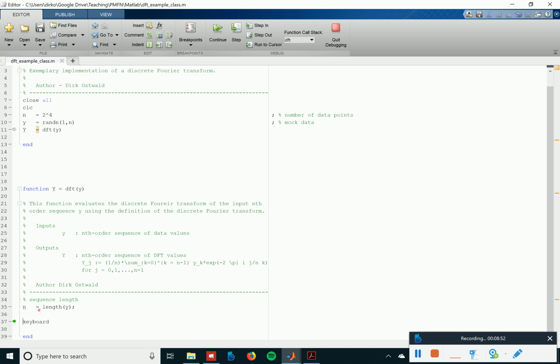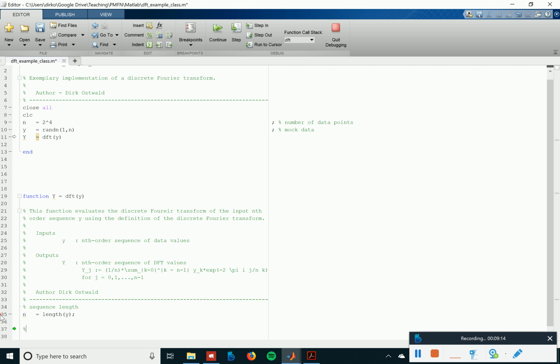So the n here now, because we are currently in the execution here, is 16 as we've specified above. So now if we want to evaluate this function, we need to specify the index vectors appropriately. So we need to set the j and k vectors, and these are running, as you can see here, from 0 to n minus 1.